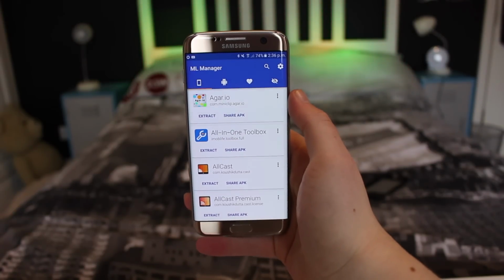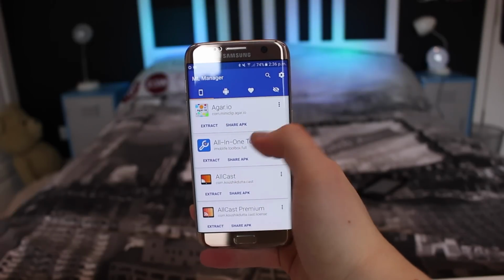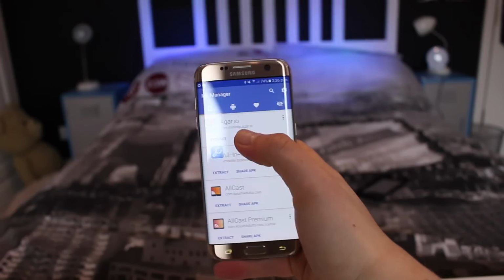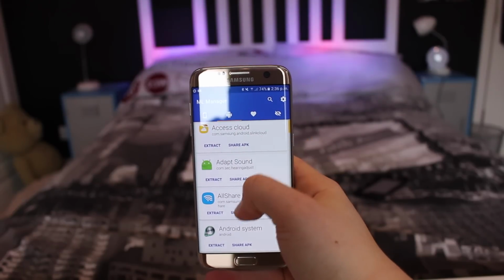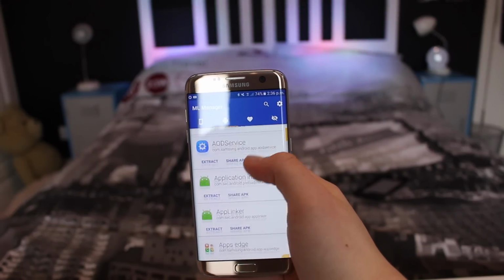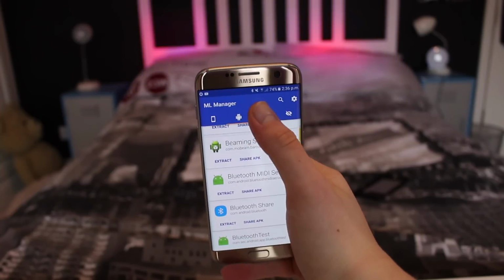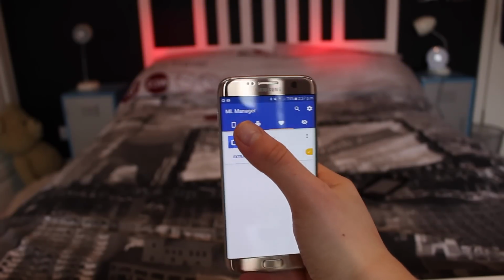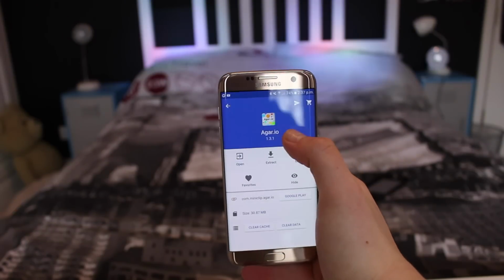It's similar to an app APK Extractor, which I showed last month, but this one's much better. You can view your phone apps, like just your apps you downloaded, as well as your system stock apps that come installed. You can actually extract the APK as well as share it with whoever you want. You can favorite certain APKs in case you want to constantly extract it. If you're updating it, you can clear your cache, your data. You get a few options in here, but overall it's neat.